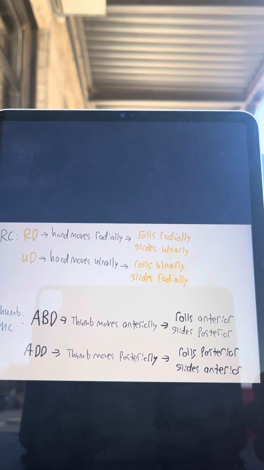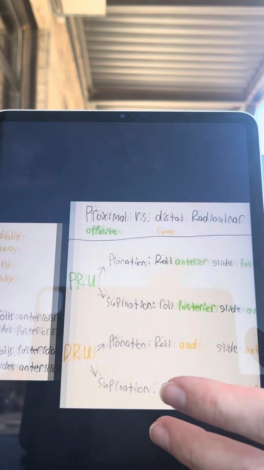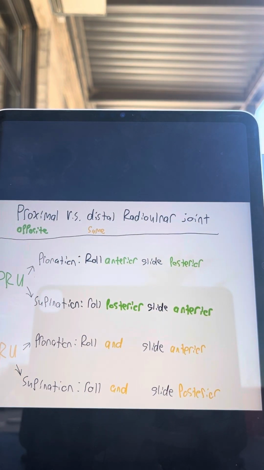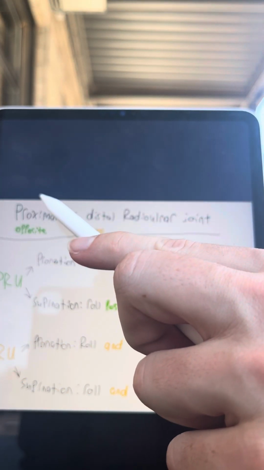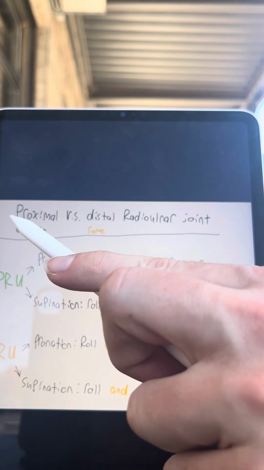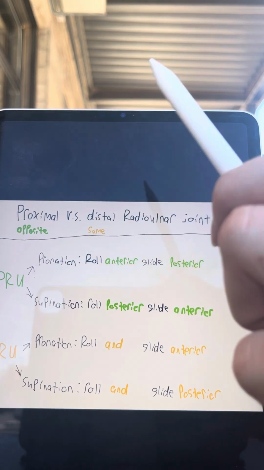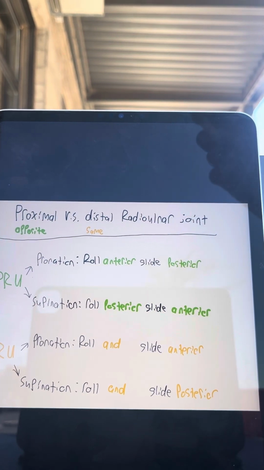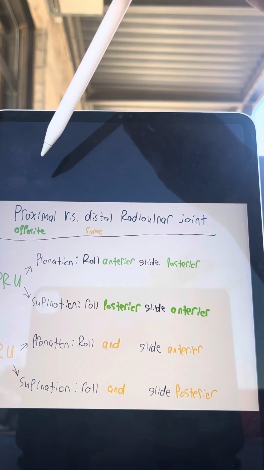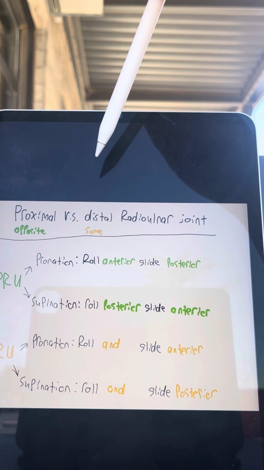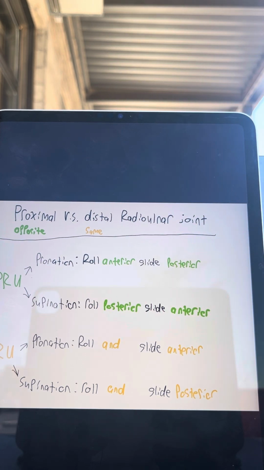There is one outlier that you do have to memorize individually, but I tried to make that a little more simple. I'm talking about the proximal and the distal radio-ulnar joint where pronation and supination occurs. So for proximal, what I remember is both proximal and opposite have the letter O in them, and distal and same both have the letter A in it. So with that, I can remember proximal is concave on convex, and the distal is convex on concave.